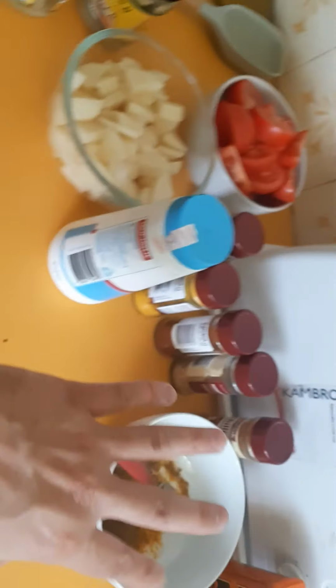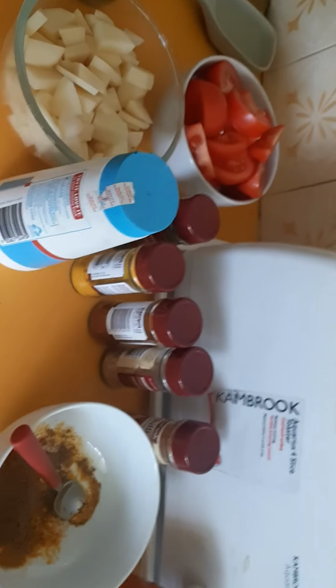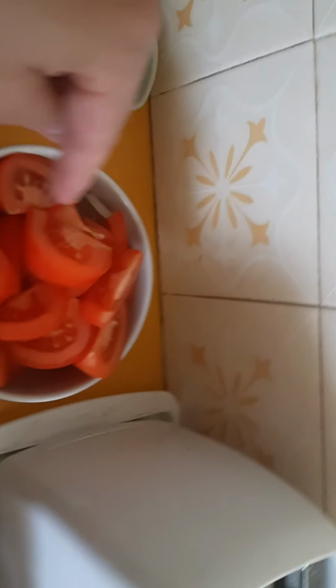I've pulled out all the ingredients and put most of them in a bowl to make things easy for you to understand. The lemonade is just for me to drink because I'm thirsty. But, okay, so we've got red curry paste to make it red beef. So in here is 2 onions and 2 tomatoes chopped up.